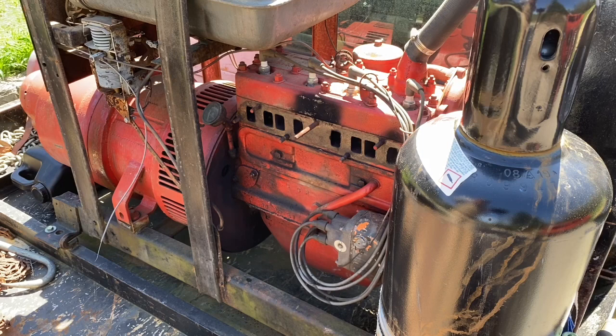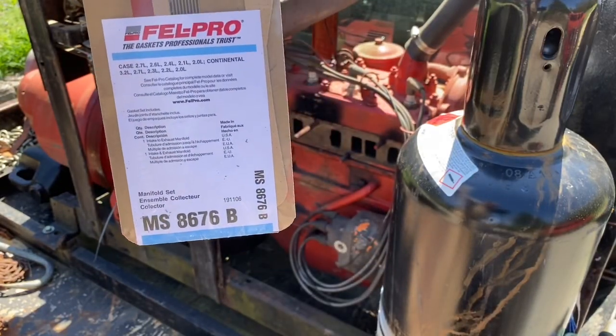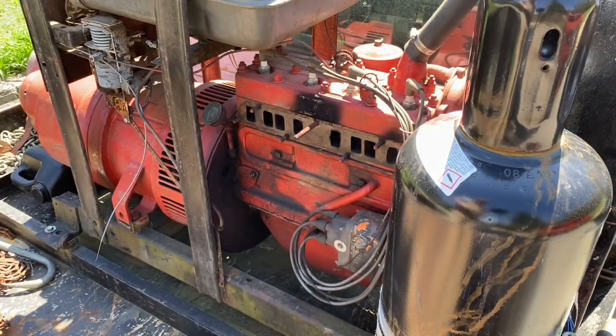The intake and exhaust manifold are one piece, so it uses the same gasket, so you don't want to use any kind of RTV or silicone or anything like that on it. Here is the part number if anybody needs it. And we're going to open this up and get started.